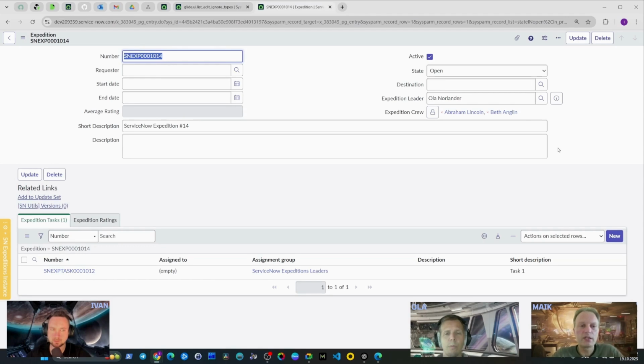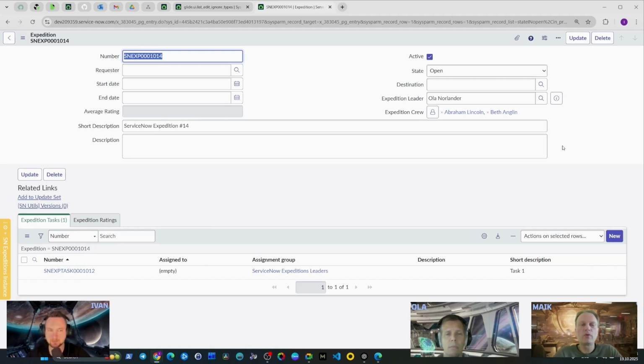We see these related lists at the bottom of a form, in mostly all records in a table. Yeah. And therefore, whenever you have a record which is connected to a kind of child records, in that case, it's easy to understand. We have the expedition tasks. Many expedition tasks are related to one expedition. And because the expedition task record is completely different in regards to its properties, it has to be built in another table, because we need to define the assigned tool, the assignment group, the description. So this cannot be done with a simple glide list field, because a glide list field only contains a concatenated list of sys_ids, which are also in another table.